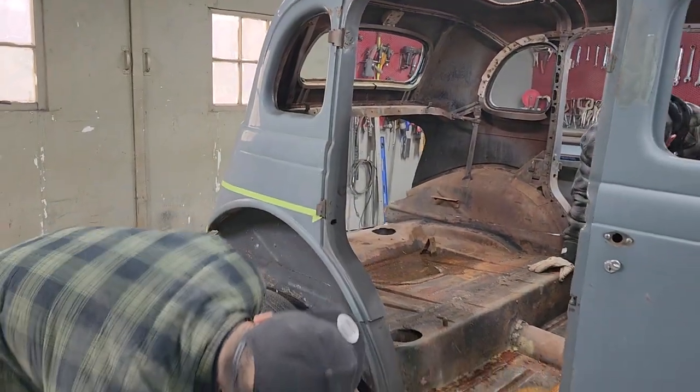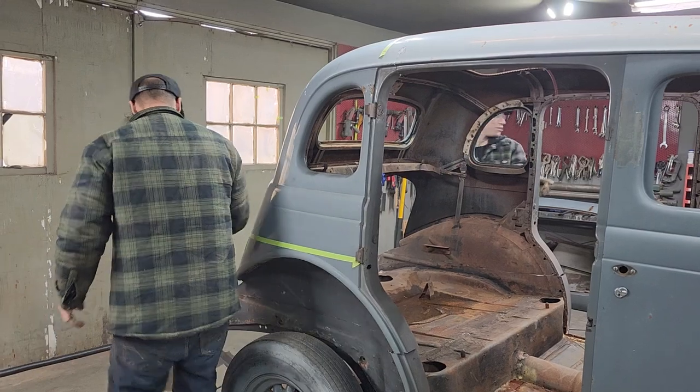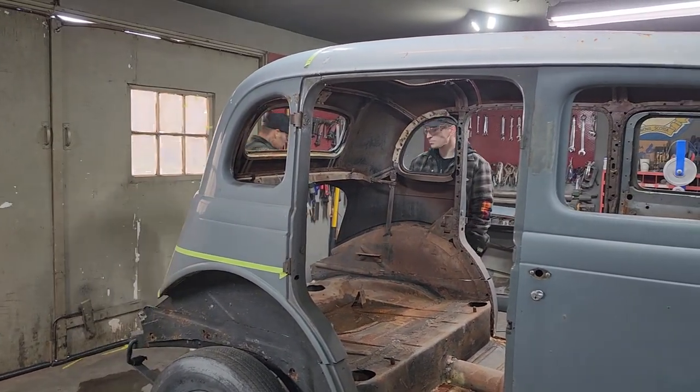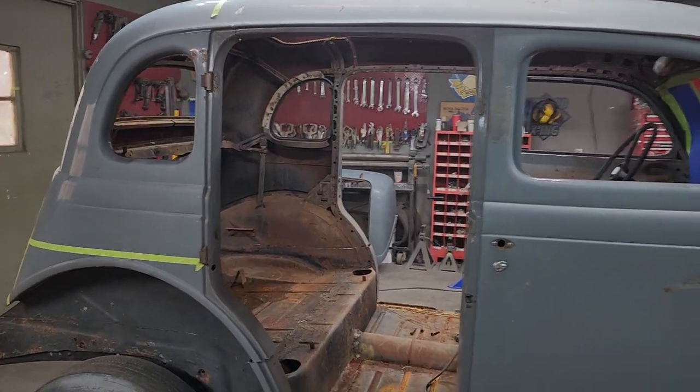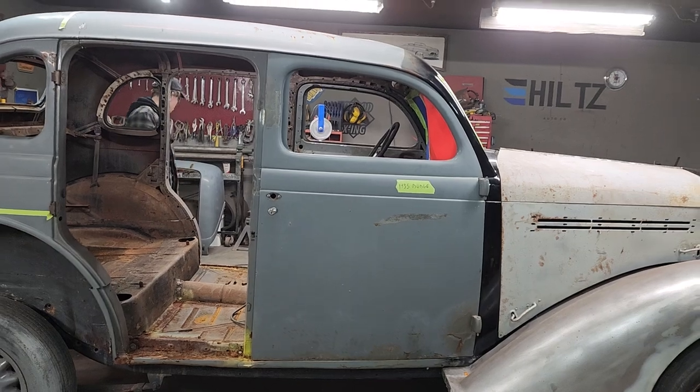All right, Aiden, we should be able to pull that off. I'm going to get on a pair of gloves first. We'll just set it in behind here, and we can skin that as it sits on the floor. What I mean by skin it is pull the sheet metal off it. Looking for them gloves.